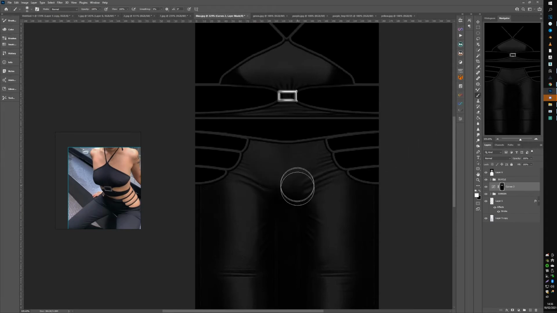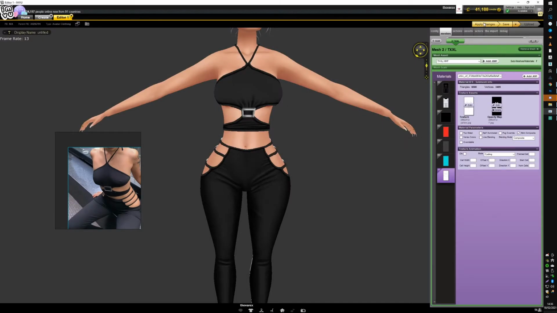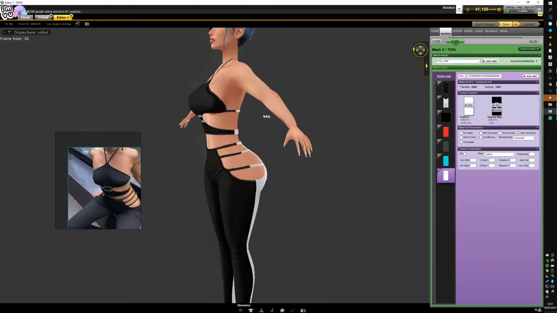And this, I'm just paint in white. So if you paint white, the adjustment which we did will see. So I think I have done too much from here. I'll just switch to black to remove. I'm painting black now to remove that part. Yeah, I think I like that.